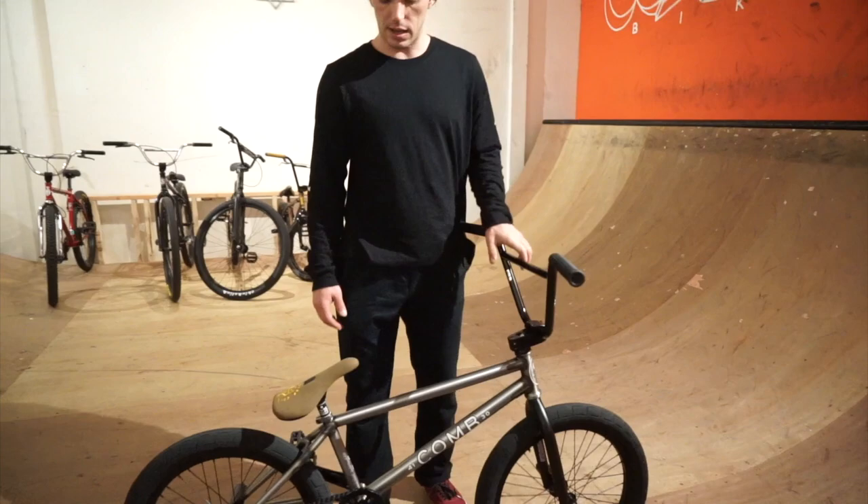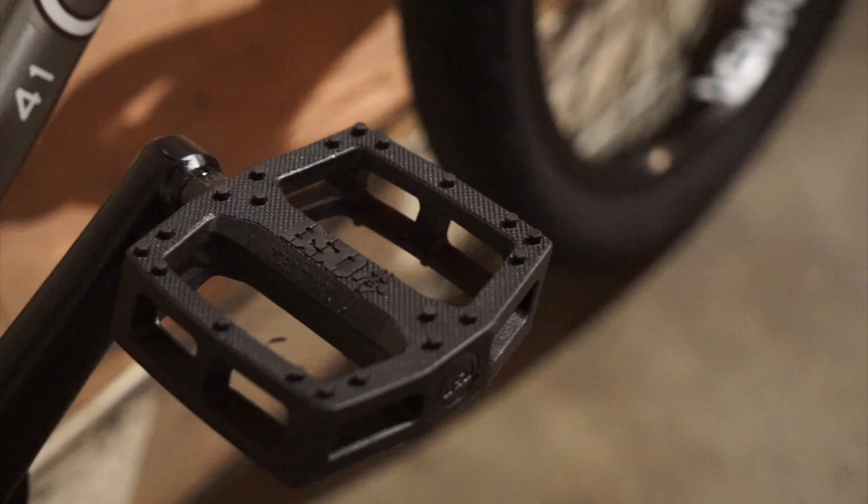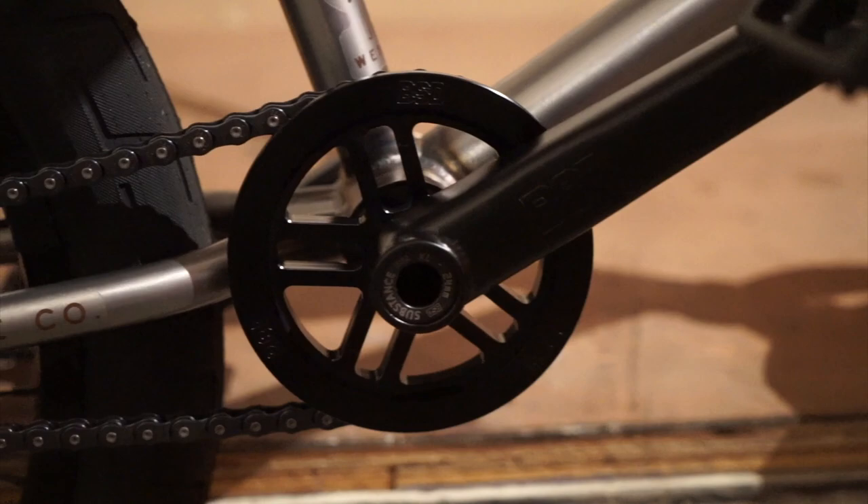Two pegs, cassette. 28.9. Pretty basic setup. Run plastic pedals but don't really grind on them too much. Just like to keep it nice and clean. I guess I could ride pedals, but something in my head tells me they're going to mess your shins up so much more. I haven't really given plastic pegs a chance at all. I've tried them on a couple people's bikes and it feels so much different. There's just a certain feel to metal pegs that you can't really come across — you can't really beat it either. You can feel it, you can hear it. It's nice, so stick with the pedals.